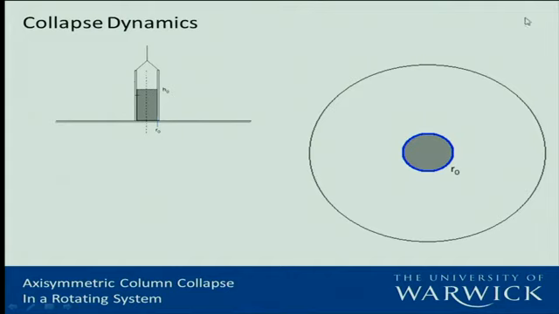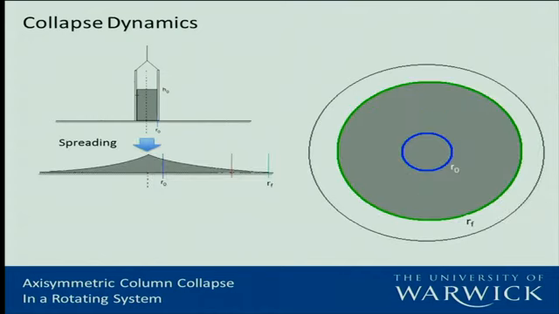So to explain diagrammatically exactly what's going on, we've got a side view and a top view here. We initially start with this radius R0 before the cylinder is pulled up, so we're in rotation here. Once pulled up, we have this spreading phase and it spreads out to some maximal radius. If we haven't surpassed this critical radius, then this is where we're going to end up, and this will be the final radius of our deposit.